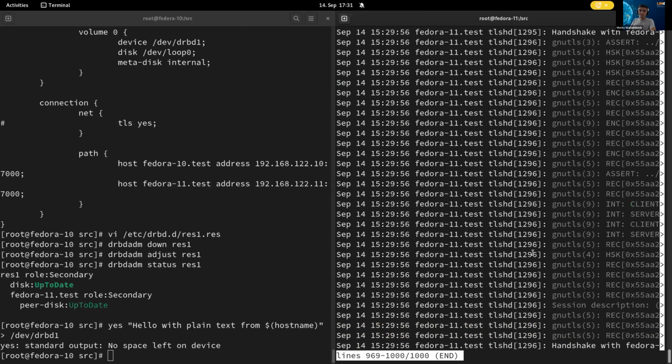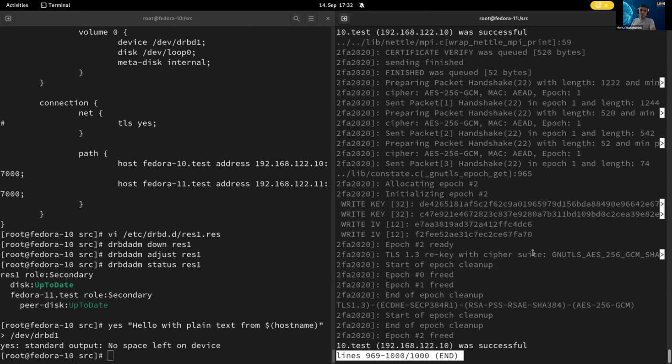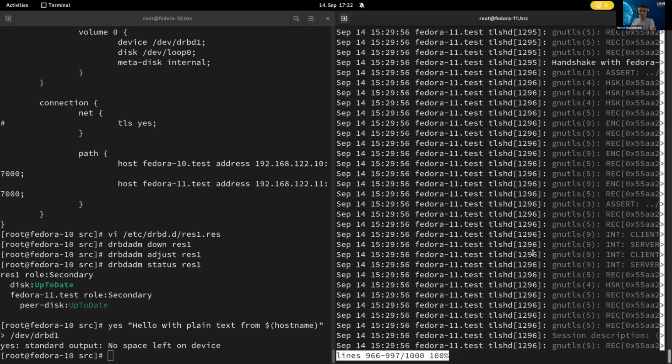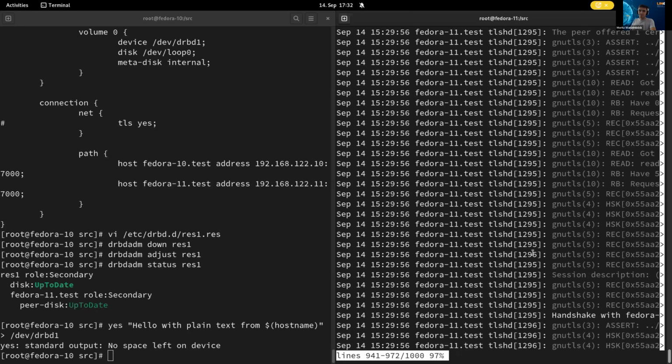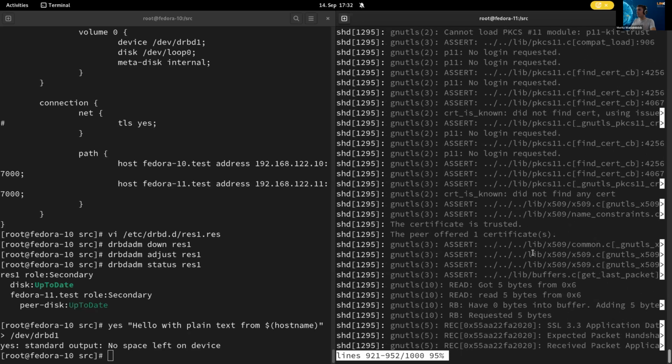I've made the logs very verbose, but basically when you specify this or you want to enable encryption for DRBD, when the connection is created, it first hands off the connection to this tlshd daemon, which then does all the setting up of encryption, checking the certificates, checking that the other side is actually the node we want to connect with.